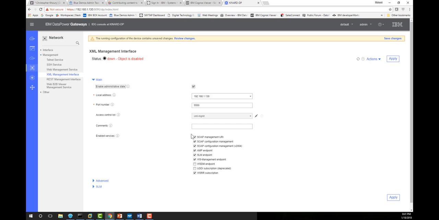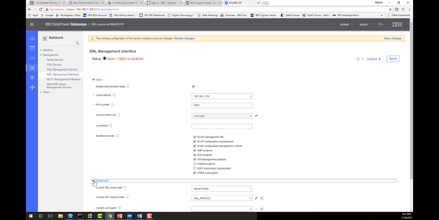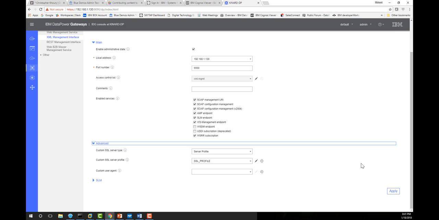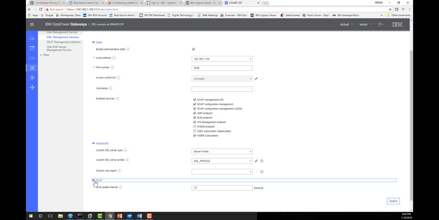All the enabled services that are checked by default are checked to support previous versions of DataPower. In the Advanced tab, much like the Advanced tab in the previous service, we can set up a custom SSL profile, which is using the same certificates I've created for all of these services. The SLM tab is used to provide a SLM update interval for pushing SLM updates to peers. We'll leave both of these tabs set to the default values and click on Apply.